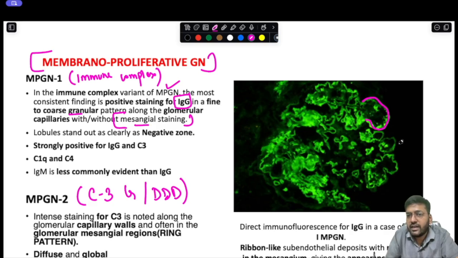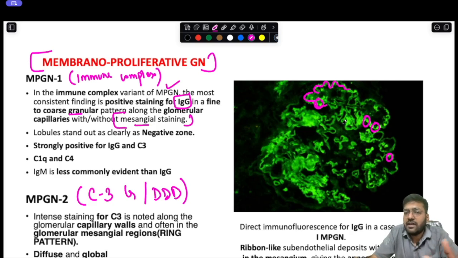Can you appreciate over here? And one very important thing, can you see it is towards the endothelial side? So it is a subendothelial type of deposition. Okay, this much you can make out from here. There is a subendothelial deposit, as you can appreciate, towards the inner side facing the blood vessel. Again over here you can see, this is basically a capillary, and on the inner aspect you have some deposition, a subendothelial deposit.